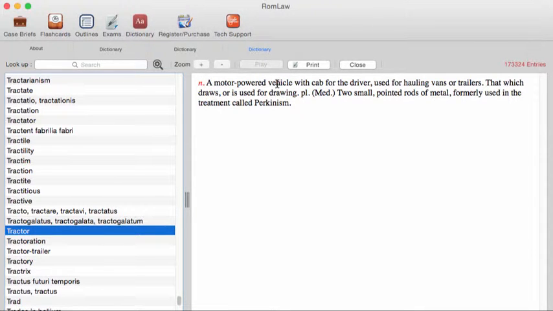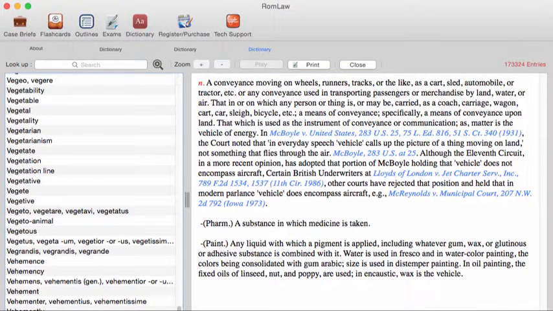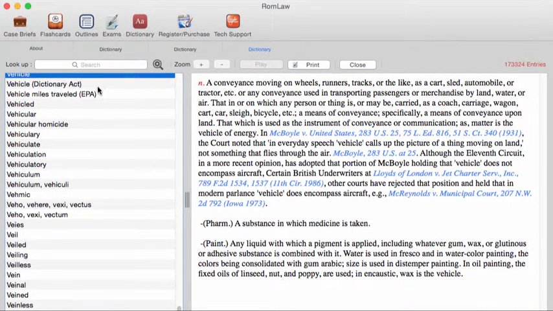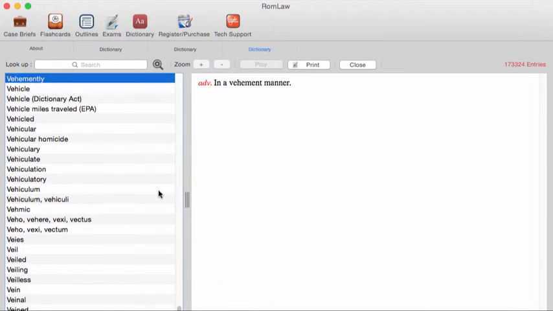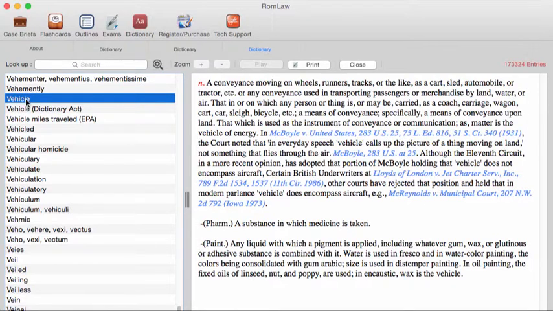The second issue that we want to show you is when you have a word, like here we have tractor. I know that's not a legal word, but that's okay. We highlight this and we click on it, and all of a sudden it takes us to vehicle, and all the words related to vehicle. So it's really cool. You can double click on anything on the right side. It looks it up on the left side, gives you the definition. These blue highlights, those are all the case cites. Black's Law Dictionary doesn't have hardly any of them. I think they have a handful anymore. We have over 400,000 case cites in here.